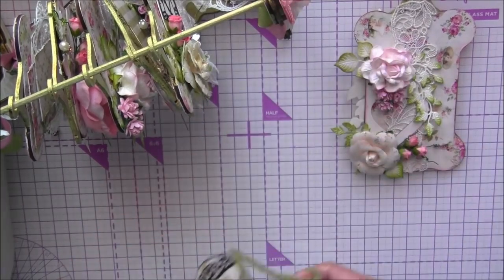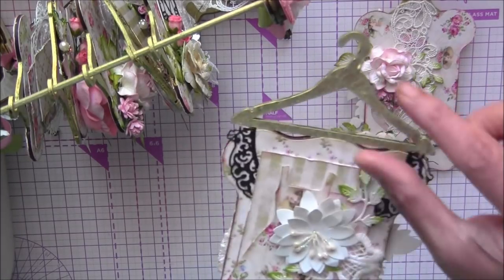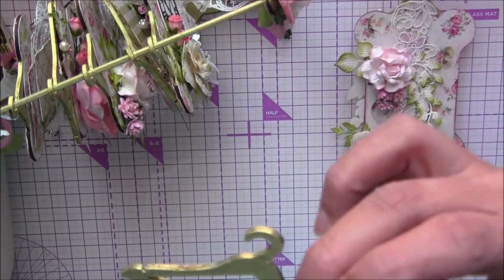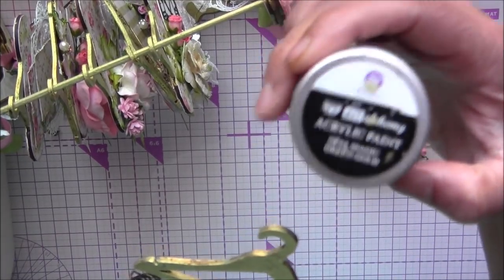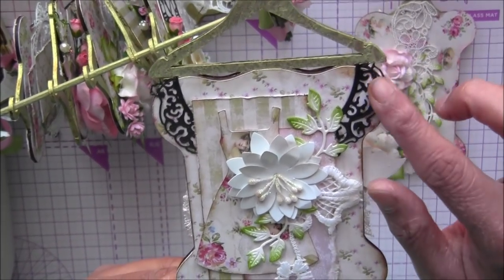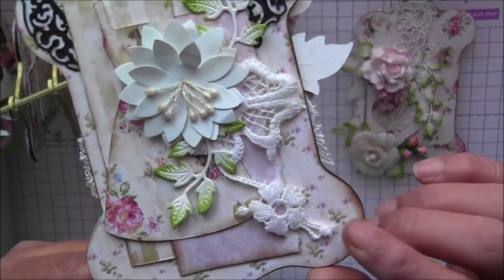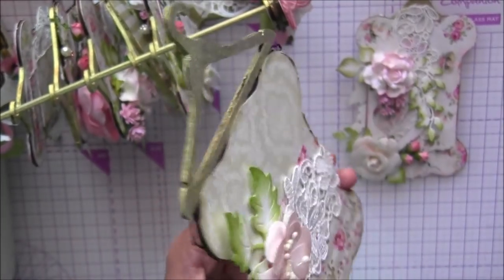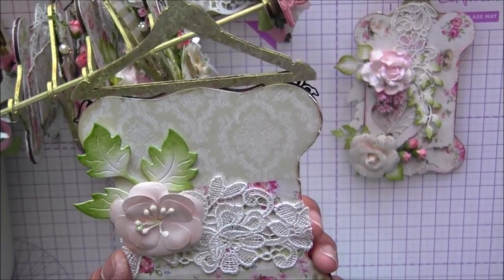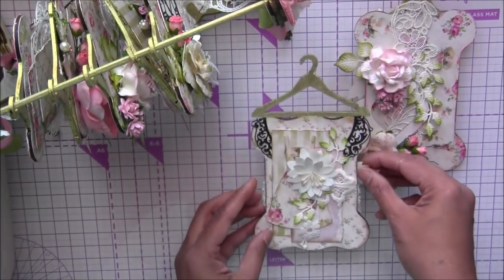The next page is a small one. The smaller page height is five inches and with the hanger it's seven inches, so the hanger is a little bit bigger. You can decorate this hanger nicely too - I colored it with Prima's metallic acrylic pens. I have used some Graphic 45 dies, cute laces, and Prima flowers. This Bellissima Rose paper collection is truly perfect for this type of shabby project.